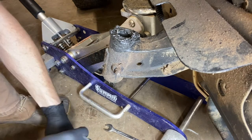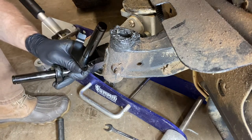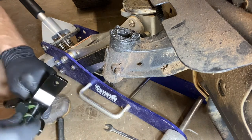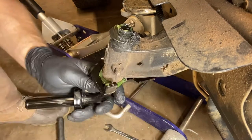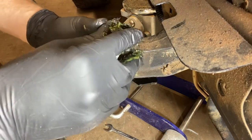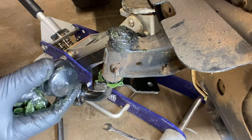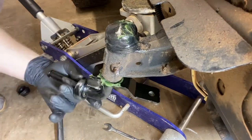Super easy. So then all you do is you take your new one like so. Before you put it on there, make sure to throw some grease on it — I've just got some wheel-bearing grease. And you slide the new one up underneath there. Easy breezy. Then you get your little C-clip and slide it on. If it doesn't slide on, just use a pair of pliers and cinch it on. And if your kit's like mine, it should come with a new cap. Slide that new dust cap on there, and you've got your new steering spindle on there.